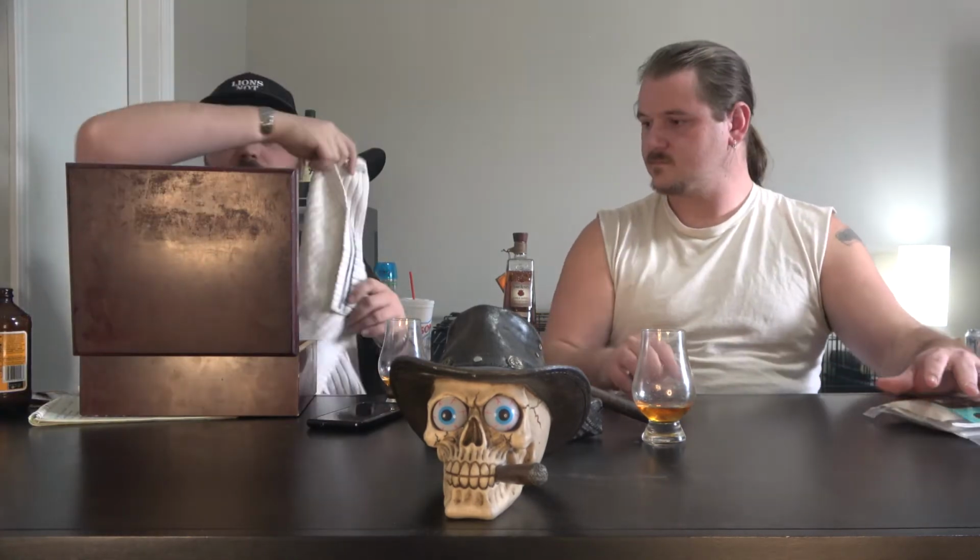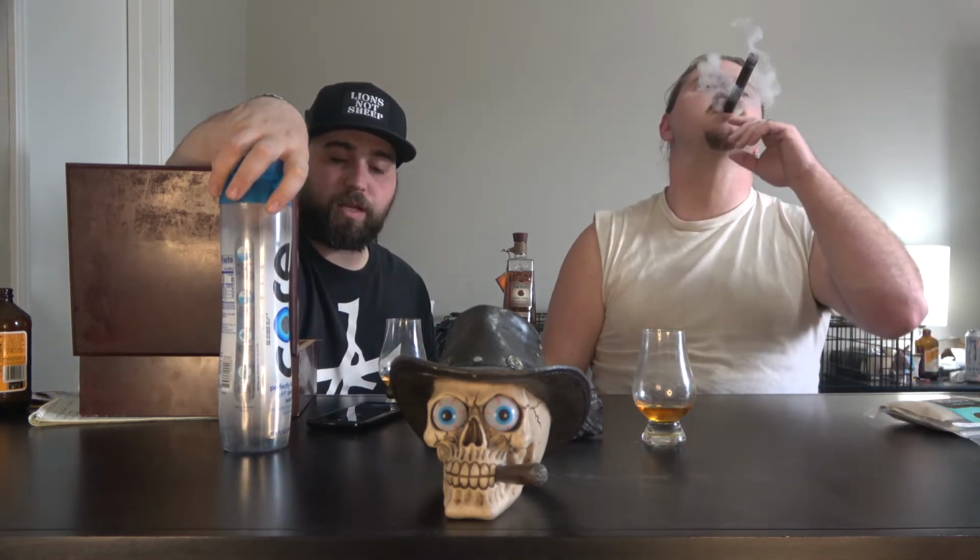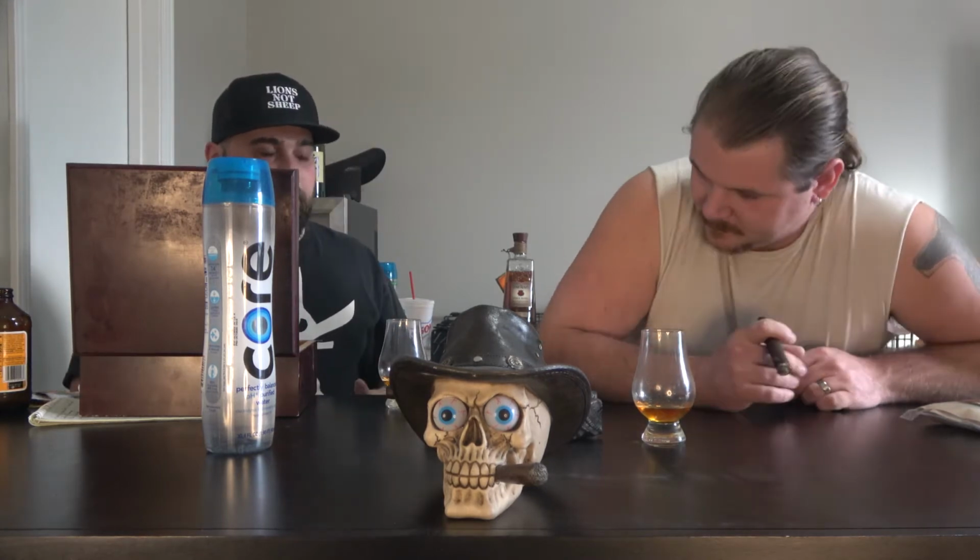Alright, so when you have a box like this, it's going to be kind of difficult to see, so I'm going to talk you guys through it. The first thing you're going to need is purified water, preferably distilled water. We're going to be using filtered water. You want to be really careful what kind of water you use so that you don't create mold. Because if you get mold in here, your cigars are going to get moldy, you're going to lose all your cigars, you're going to have a bad time. We're all going to laugh at you.